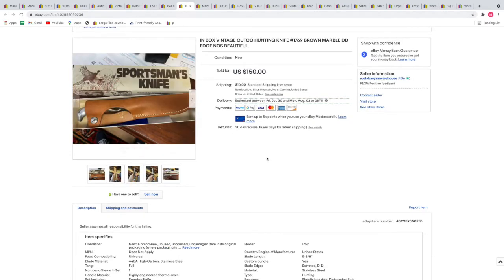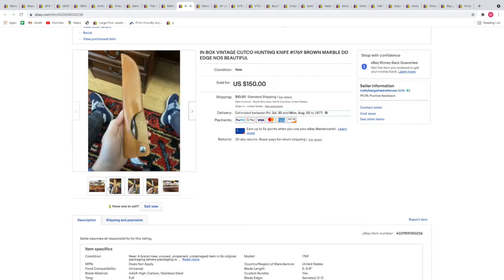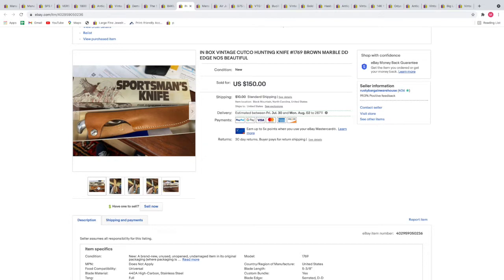All right, before we take a break, I'm going to do this in here. I was familiar with Cutco knives, Cutco silver, just different types of knives. They're real sharp, really nice knives. I didn't know that they made sporting ones until I came across this, and it was basically unused in the box still. And they had this thing listed for $45. I paid $45 for it, but I was able to turn that around and within a month sell it for $150. And I was quite pleased with what that brought.